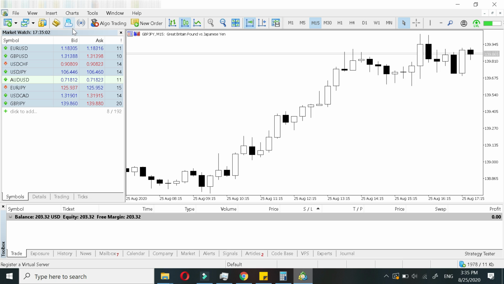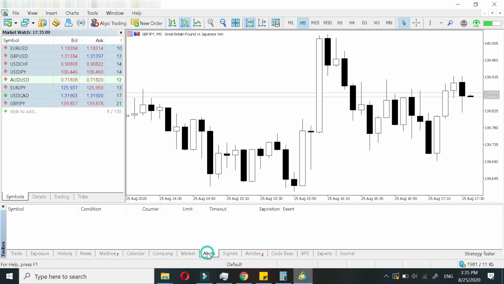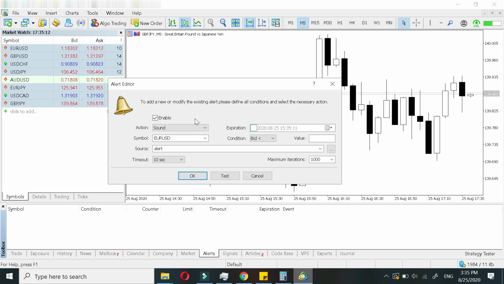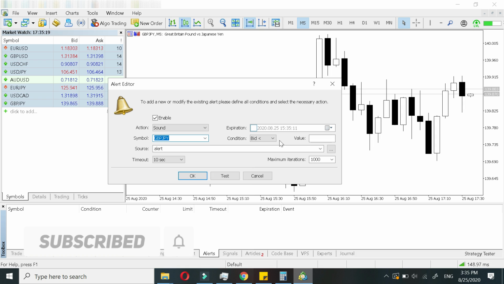Let's move to our trading platform. The price is still above our desired entry zone, so we won't be able to place a buy stop order at the moment. We will wait for the price to come down, evaluate the response of the support line. If everything goes our way, we will proceed to place a buy stop order. The best way is to set an alarm.